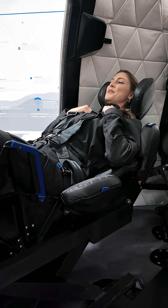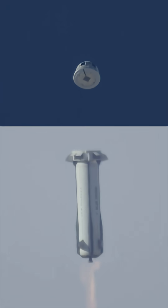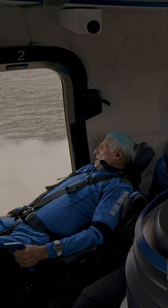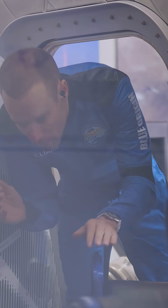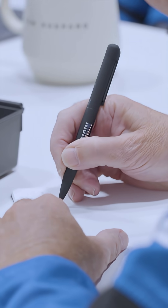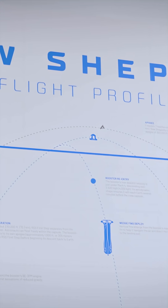The purpose of our training is to get our crew comfortable with everything they're going to experience. The only thing that will be a surprise is the acceleration and the views. We spend a third of our training performing mission simulations, a third in the classroom setting learning the fundamentals, and a third going through the movements on launch day.